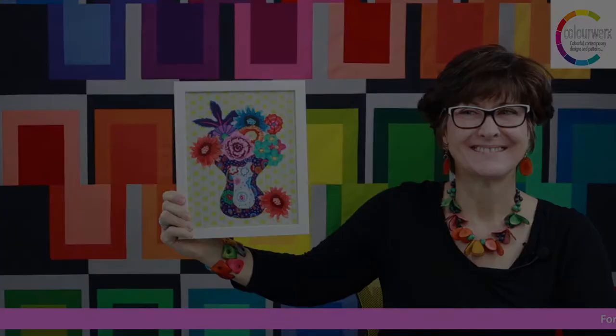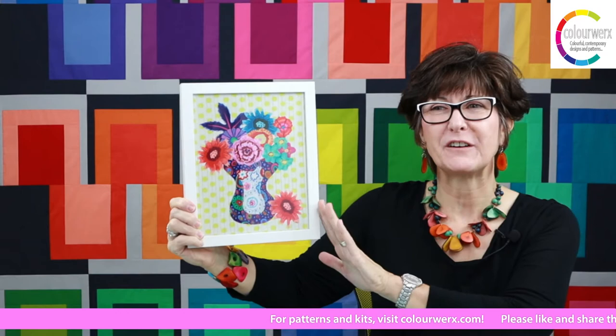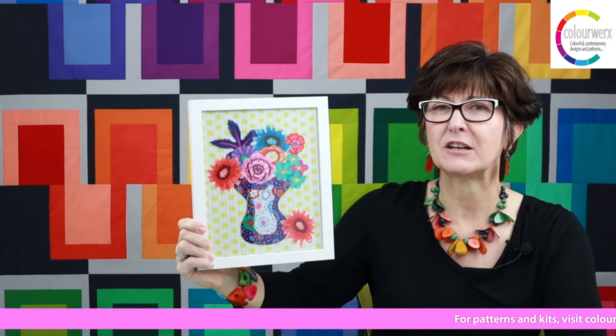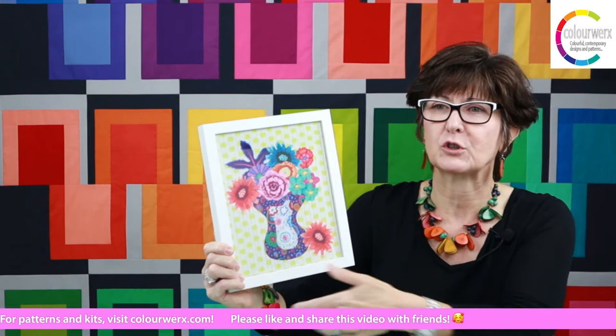So there you go. So super easy, super fun. Again, the vase shape right there is a downloadable PDF, little one-sided piece of paper that you can download. You can enlarge that vase shape if you want to. You can come up with your own vase shape of a square or a round circle, whatever you want to do there. We just gave you that idea of the vase shape to make it easy to do this project.